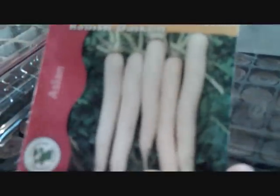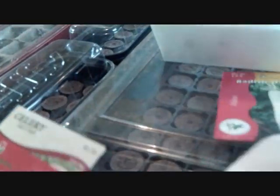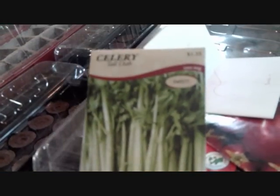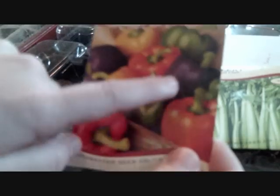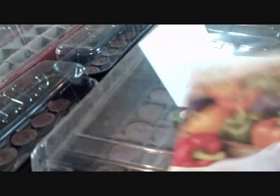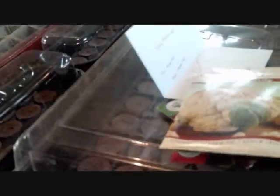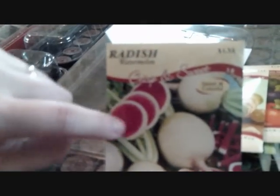Okay, so here are the daikon radishes. Like I said, they look like white carrots. And they're Asian. And these are the San Marzano tomatoes. They're longer, they're not like regular tomatoes. And they're Italian. Here's some regular old celery. And yes, our purple peppers. See? Purple peppers. I've never seen anything like that before. Snowball cauliflower. And I think these look sweet. Watermelon radishes. Look at the inside of those. Those are awesome.